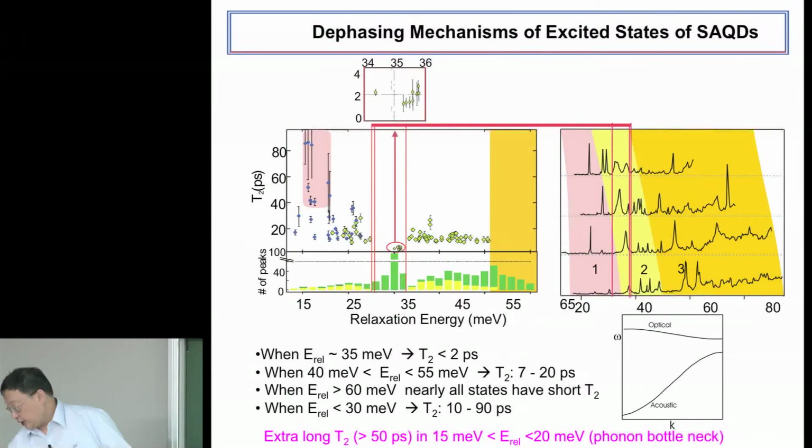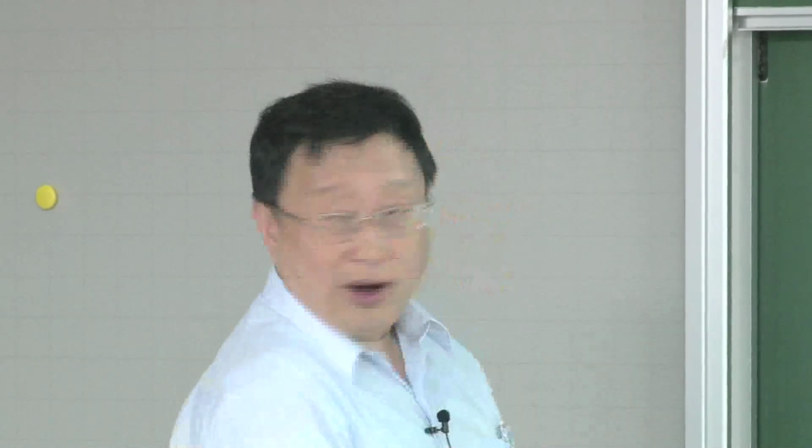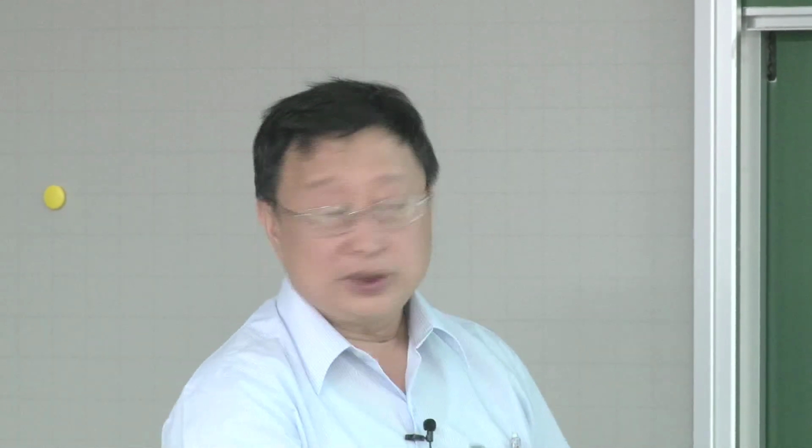So once we find out where that is, if you want to use this as a qubit and quantum coherent controller, then that would be the state you want to use. You want to use something with a very, very long coherent time. And the typical coherent time we deal with is between 20 to 40 picoseconds, and our pulse width is about 5 picoseconds. So you can see it's not that long, in terms of quality factor, it's not that long. But the whole thing changes once you can do the ground state excitation.